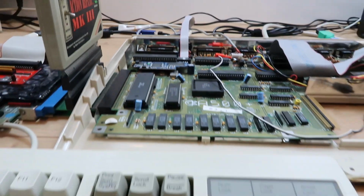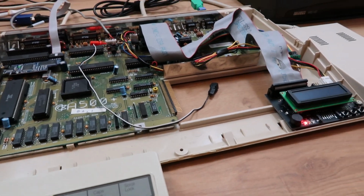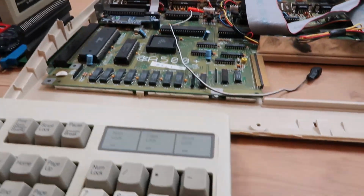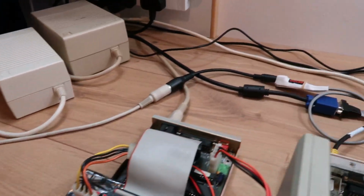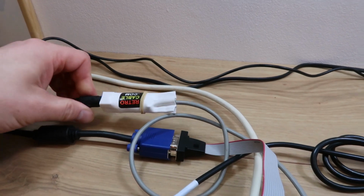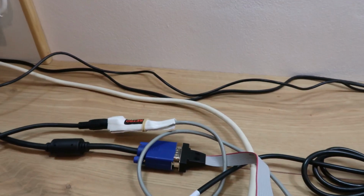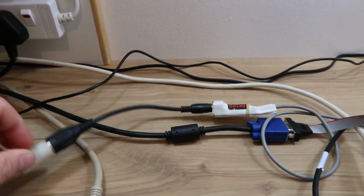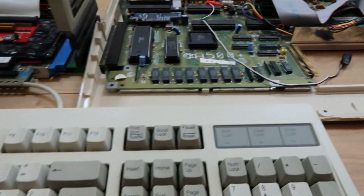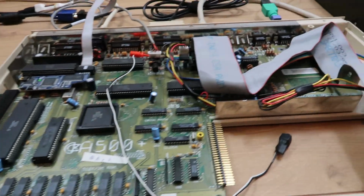So I've got an external keyboard here. The keyboard for the A500 Plus does work, but I was short of a working keyboard on the other machine, so I nicked the keyboard off of this. And I've got a PC-80 keyboard here, which goes around to this little retrocables.com gadget, which converts the Amiga keyboard, which is connected down here, into a PS2 keyboard. And then I've just got a PS2 to AT adapter on the end of that, and that's given me the ability to use this external keyboard. This was originally supposed to be for my 486 project that I've not started, but I might have to find another keyboard for that now.